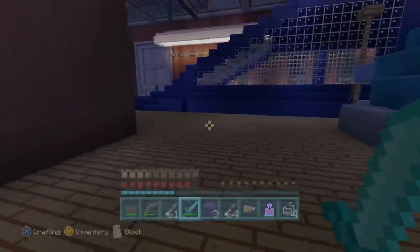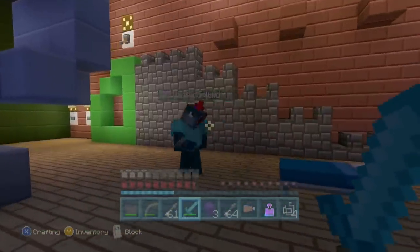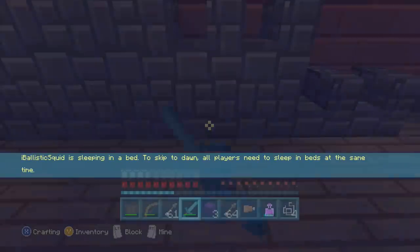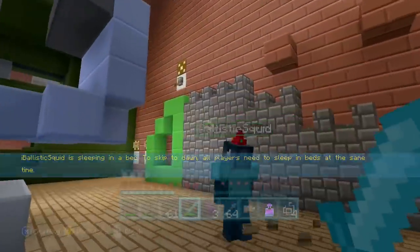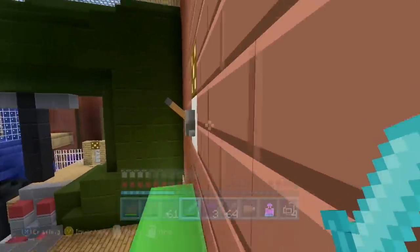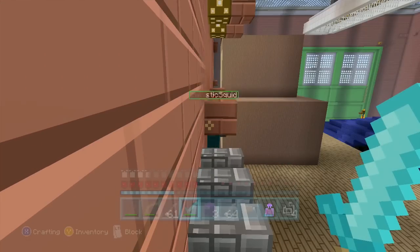Oh, should we have a quick sleep then? Oh, you know what? Let's just sleep first. Boom, boom. There we go. I need to go pull that lever back so we can get back up there. Okay. Where are we trying to get to? You see across there? If I pull this back again. There we go. Then we can get up. Ah, and then pull it again. Yep. Just like this. There we go. I can get up now.